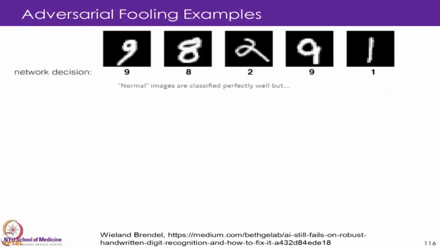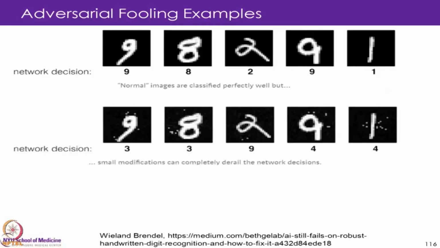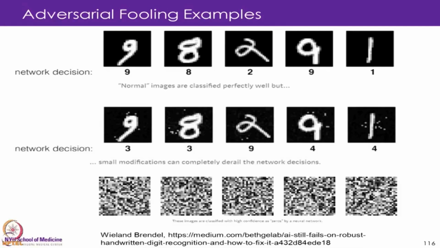And it's actually even worse. These are quite complex images, but even for simple handwritten digits, these are classified correctly. This is the handwritten image, and below is what the neural network says. But again, if we add a little bit of noise, it definitely doesn't disturb us, we can still see clearly what it is. And then, for example, this 9 here becomes, according to the network, a 3. The people that developed this network knew about this problem and tried to fix it, but didn't succeed. And even worse, these are all classified as 0, even though there is nothing there.